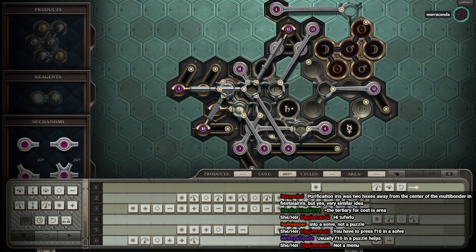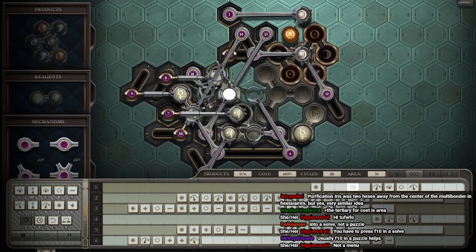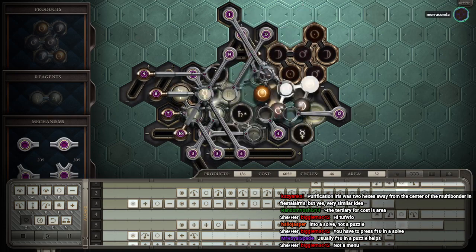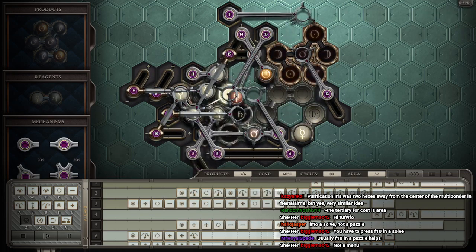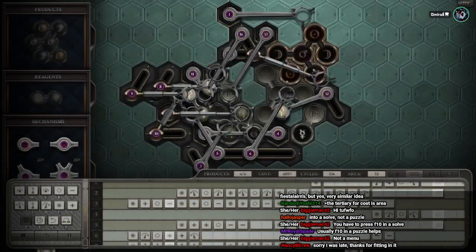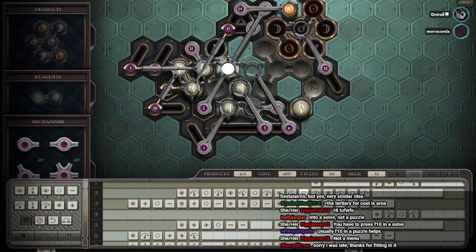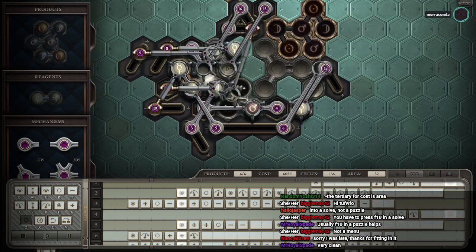Right, this solution is by someone who unfortunately missed the deadline by a few seconds, but this looks like a cycle solve. Another swing-oriented solve, using a bit of distance between the metals and the multibonder. And this comes out with an out of the way second projector at just over 30,000 product. Very cool.